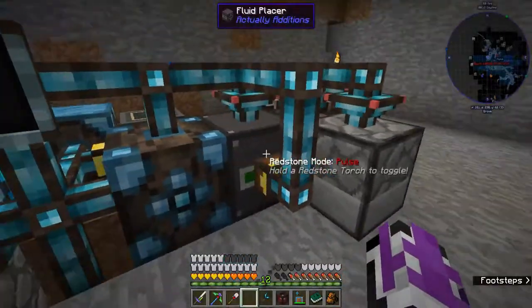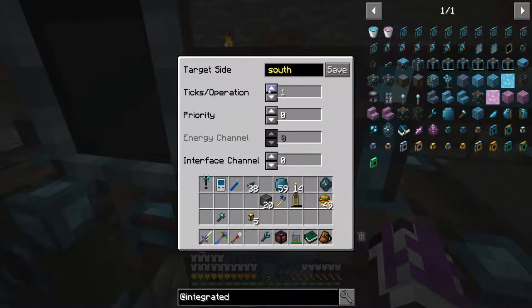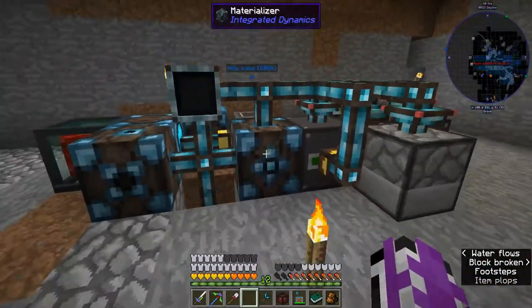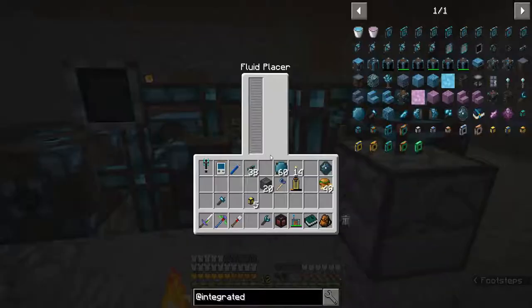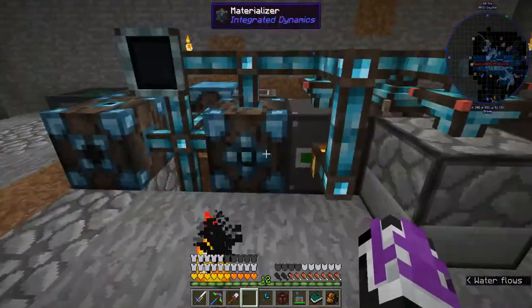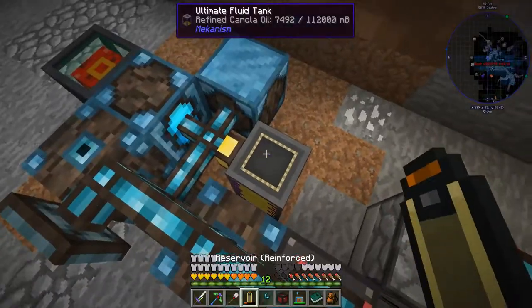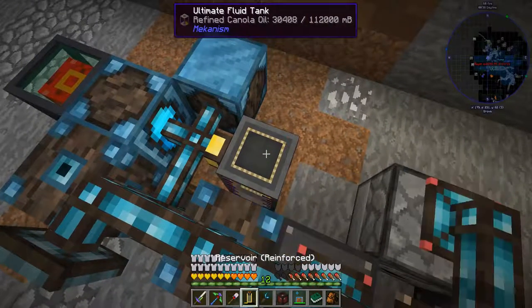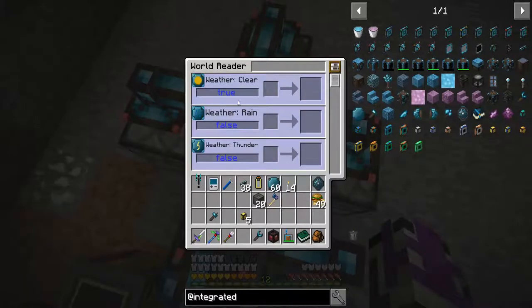So this needs to be set to export fluid. Current variable cannot be. Did I pick up anything? Didn't pick up anything. I need what? Gonna put a bit of it right there.